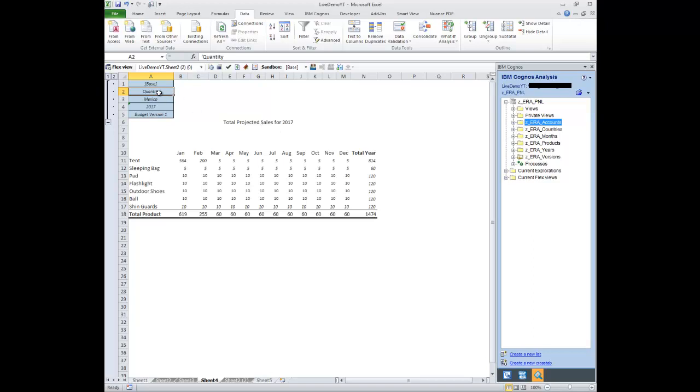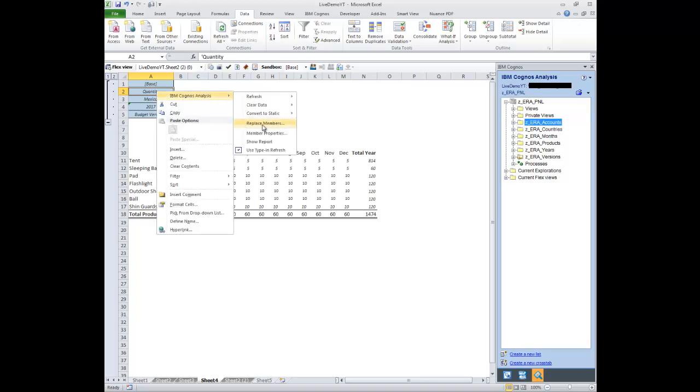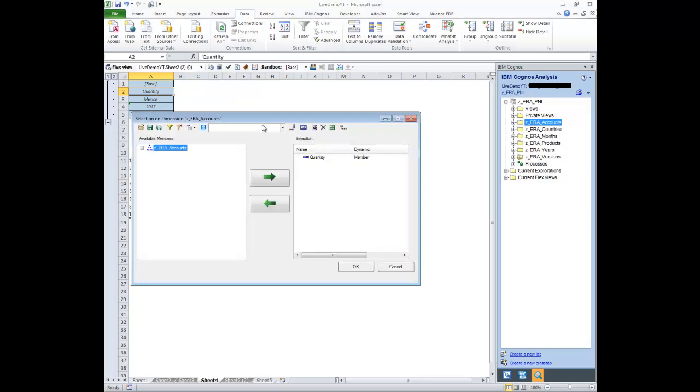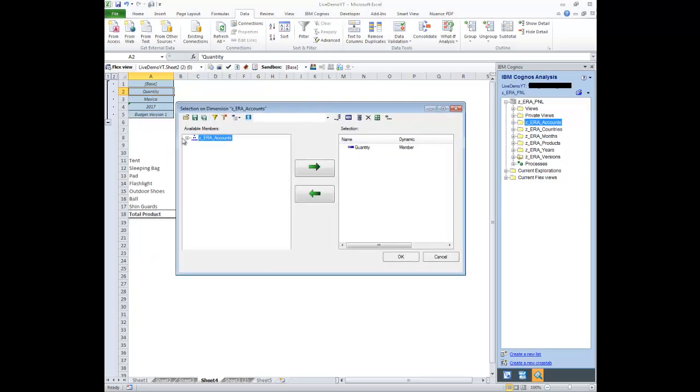So how do I do that? Again, if you're very basic, just let me know. I will go ahead and create another video backing up a little bit and doing more basic stuff. But if you're a little bit familiar with CAFÉ already, you can always just right click on the dimension. Okay, lagging here, and then you go ahead and do replace member, and that's going to come up with a subset editor where I can select any of the rest of the accounts I want.